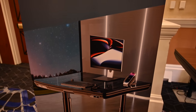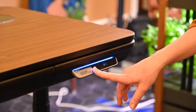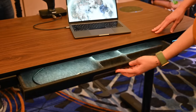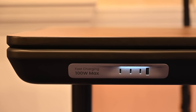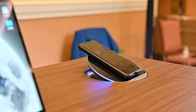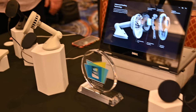The Ergo Flex is a standing desk with a lot of unique features. It's a great-looking desk with tons of different styles; you control it on the right-hand side, it tells you exactly how high it is, and you move it up and down by pressing a lever. There are safety features so it won't fall on a child or pet underneath, and it can go quite low. There's a felt-lined drawer on the front that can even be locked using the companion app. Up to 100 watts of fast charging from the front and left including three USB ports and one Type-A port, plus a built-in wireless charger in the back that opens and rotates your phone to face you when you place it down.